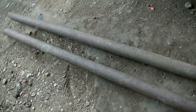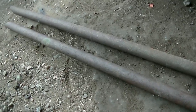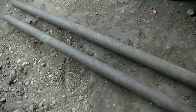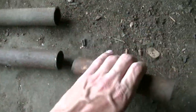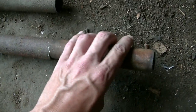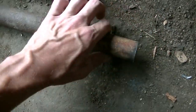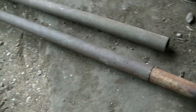These are the leftovers from my side rails, and they're cut on 45 degree angles on those ends there. So I don't have one long enough to go all the way across, and I don't want to cut more 45s. So I took these two here and shortened them up just enough to, if you put them together, make one front rail. So I wanted it to be strong when I put them together, so I made this here, which goes inside. It's really tight, and I have to clean up some of the burrs off of it from cutting, but it fits inside nice and snug tight like that. And then I'll slide the other one over this end. It'll have a good union. It'll keep them nice and true and straight, and I can put them together and make one headboard.